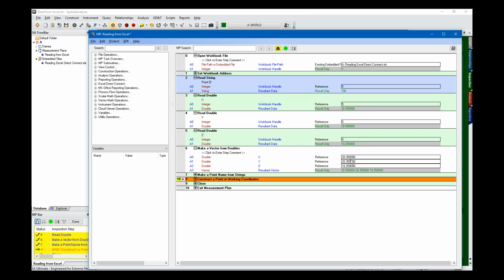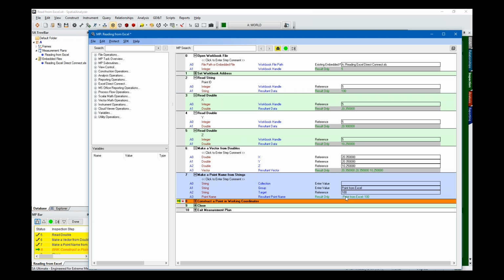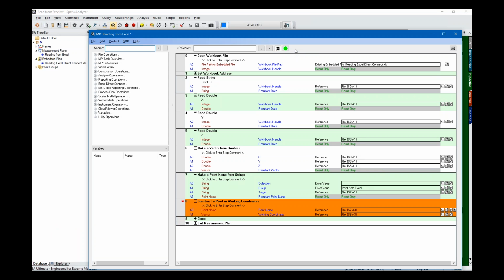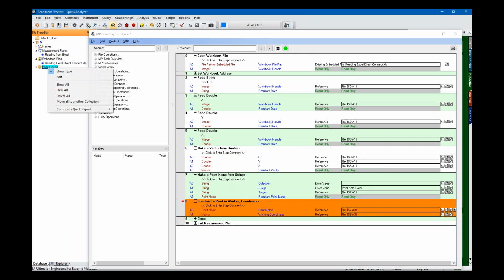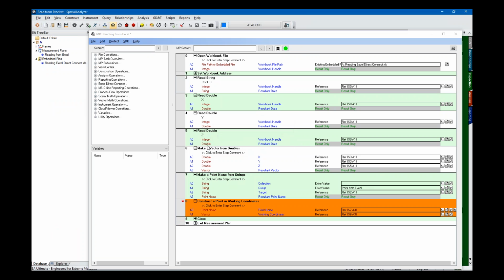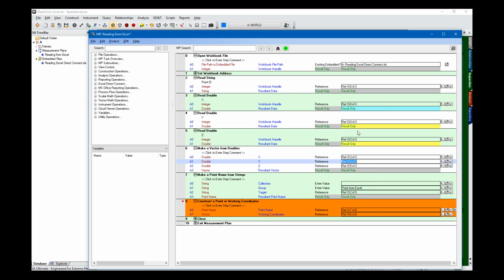Make vector from doubles, and you can see here's the problem, right? 20.35, 20.35, 10.25. And then make my point name from strings. That looks like it worked out correct. And of course, 20.35, 35. There's those coordinates again, and that's where the bug is. So very easy one to fix here. Simply clean that back out. And it was here, so I can go there.